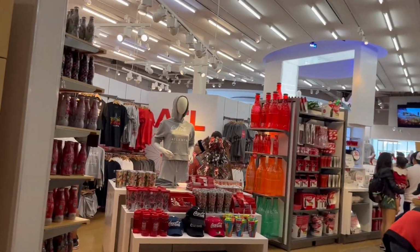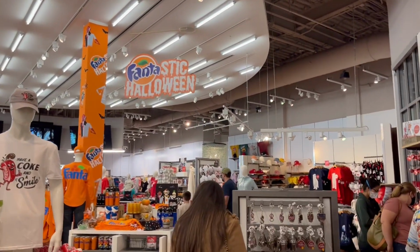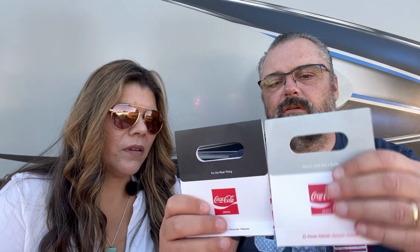They actually do these mystery bags, so I'm going to go ahead and open these mystery bags, so that way you guys know if it's going to be worth your time or your money. They have 3 different sizes. The large one was, I believe, like $10. The medium sized one was $5, and the small one was like $4. They look the same.